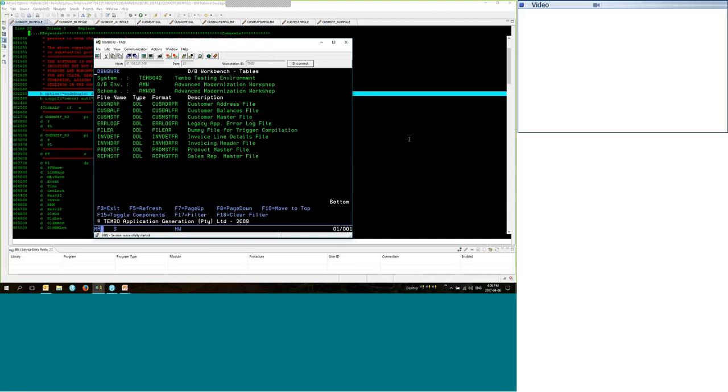I'm taking the database, and in particular today, I want to look at these 3 files: the customer master file, the customer balances file, and the customer address file, which we created in a normalization process to separate out the master file, which is the basic customer information, the address file, which is multiple addresses for a particular customer, so there's a one-to-many relationship there, and then the master to the balances, there's a one-to-one relationship, separated because of the volatility of the balance file compared to the other 2. So it's those 3 in particular we're going to be looking at.